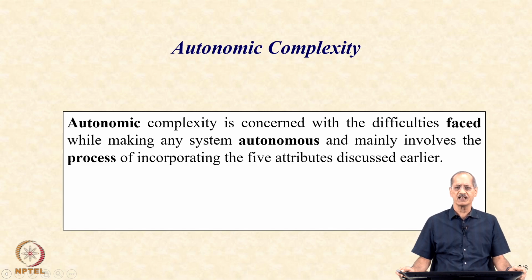It should be realized that we are currently talking about fully autonomous systems. Of course, if we look at the complexities in the context of semi-autonomous systems, it will entirely depend upon which of these attributes we are interested in incorporating. For example, you could just introduce perception and reflection without the others, so the complexity levels would be lower. But for the sake of discussion, let us look at all 5 attributes and how they are going to be incorporated, and what level of complexity they will bring in.